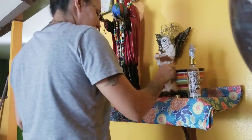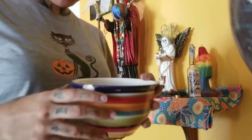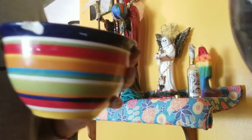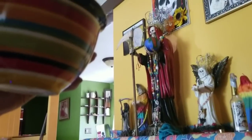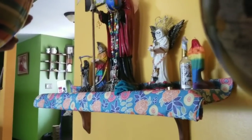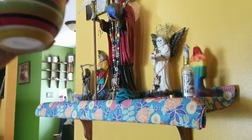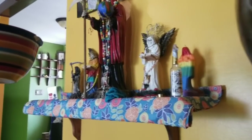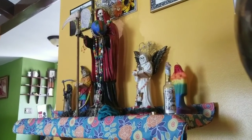Let's do rainbow candle over here. Let's take this bowl of nastiness. Look at this. Can you see it? Hold on. That's from all the dyes and stuff. Let me see if the camera's positioned right. I'm leaning it on something that's not very sturdy. Oh my God, would you position properly? Thank you. How's that? Is that good? Too much hallway? Oh Lord. Would you just stay? I'll fix it in a minute. Hold on.